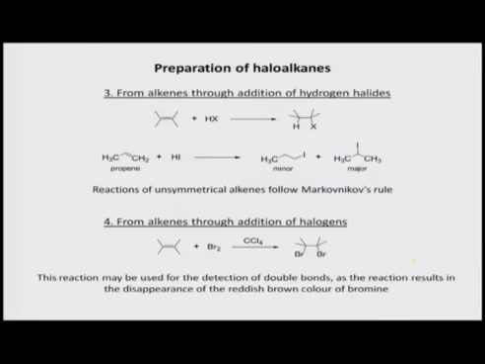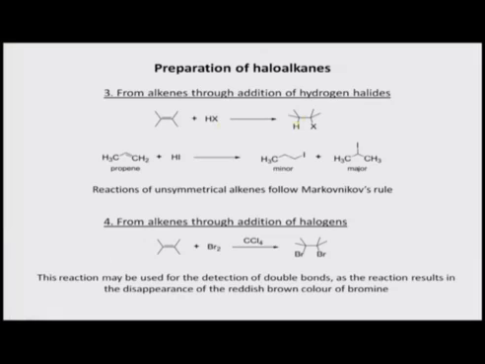Now, the third reaction that I would talk to you about for the preparation of haloalkanes is the reaction of alkenes with hydrogen halides, HX. This is probably a reaction that you studied when you studied the reactions of alkenes. So alkenes add on to HX, in this case H plus and X minus, as one would ionize these molecules to. It reacts with alkenes to give compounds that have a hydrogen and a halogen added across the double bond. So this reaction gives a new carbon halogen bond, therefore haloalkanes.